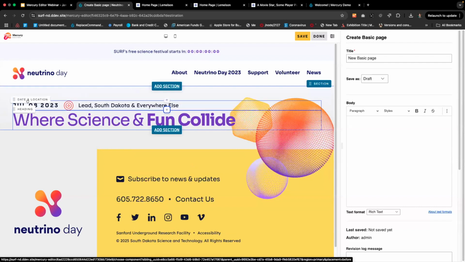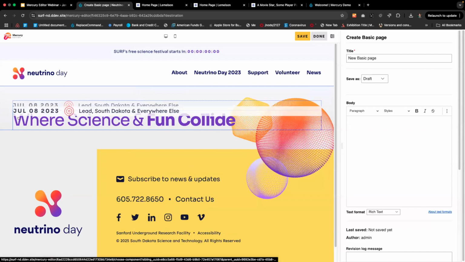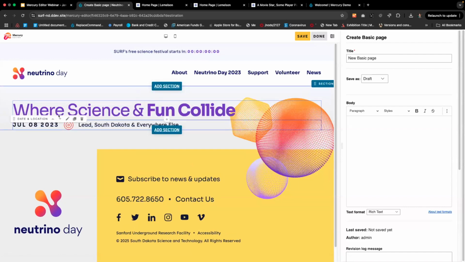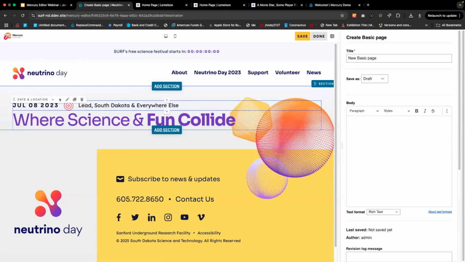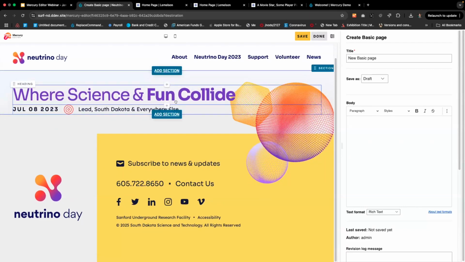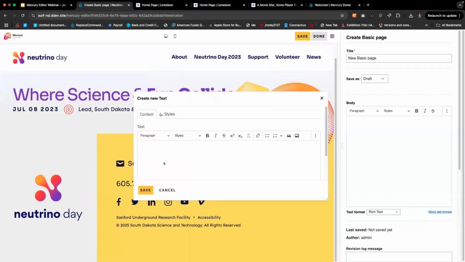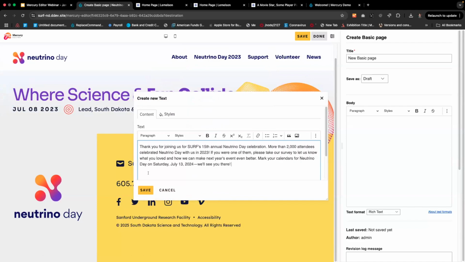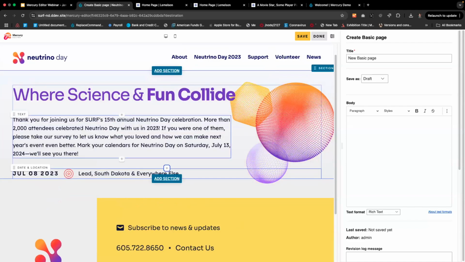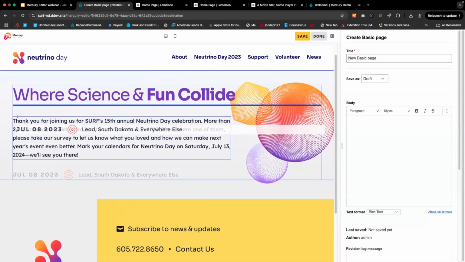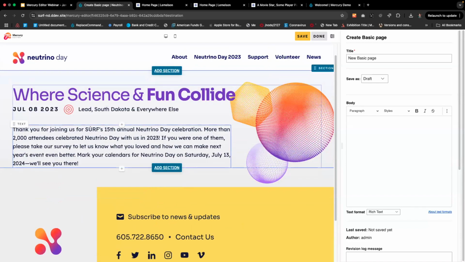I want this component, this date and location, below the heading. I can drag that below the heading just by grabbing the drag handle. I can also hit these up and down arrows to slide that up or down and put that where I want. I'll keep going. Next, I'm just going to add some simple text. Opens up a text dialog with CKEditor. Grab some text from off screen, paste this in place, hit save. Again, this text is now above the component that I want it to be below, so I can easily drag this stuff around to where I want it to be.